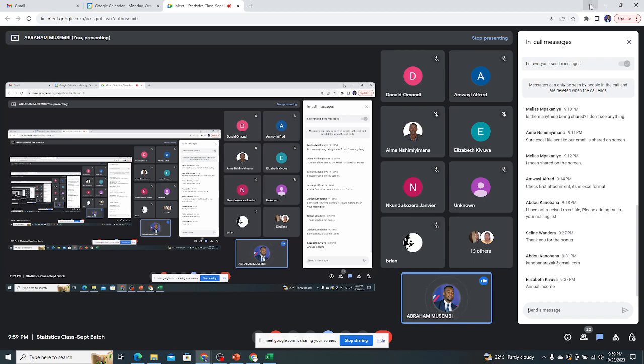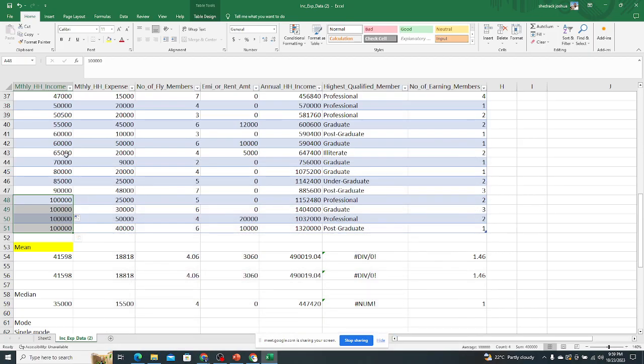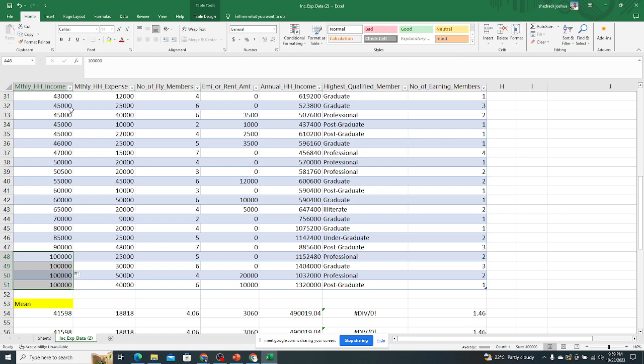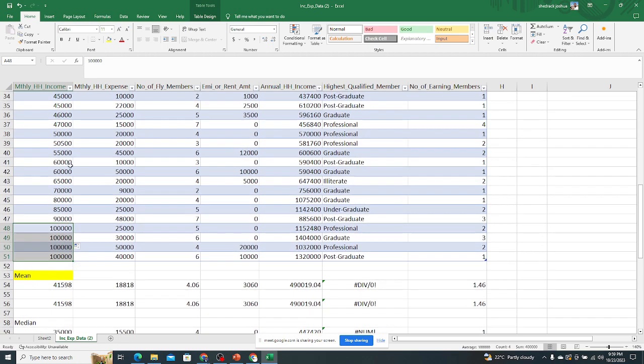That's why you can see that even if 100,000 and 45,000 are occurring more than once with the same count, 45,000 came first, before 100,000.